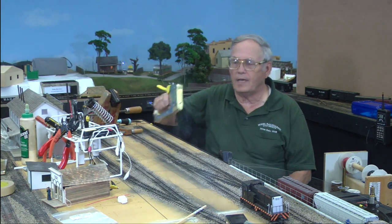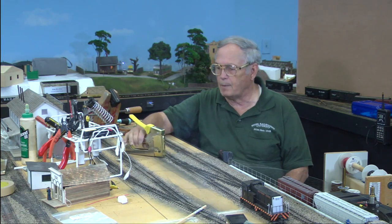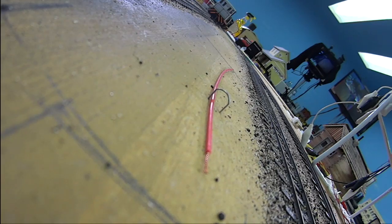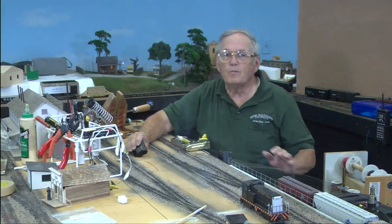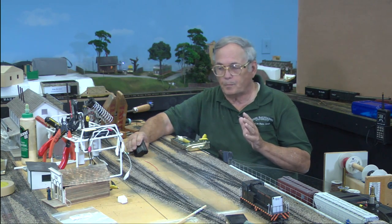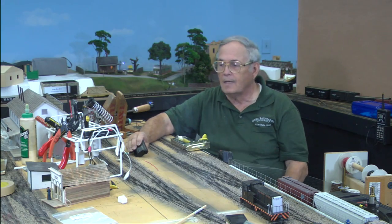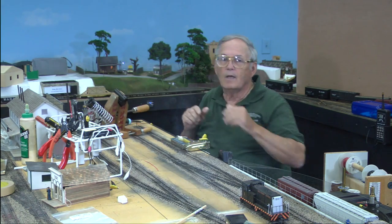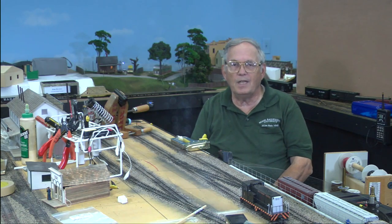One other thing I haven't shown yet is this little guy. Now he looks like a regular staple gun, but look at this little guy right here — that's a crown staple and it's made for wiring. I can run all kinds of wires underneath there. You can see in this picture underneath the layout I've used several of them to hold nice square corners. It's worth a few dollars to go out and buy this because it really makes it much easier to be very neat underneath the railroad. It also allows you to keep the wires up so they're not dangling — it's just an amazing thing to have.